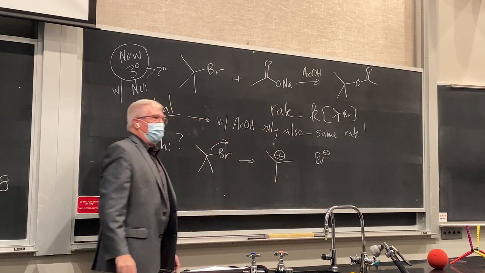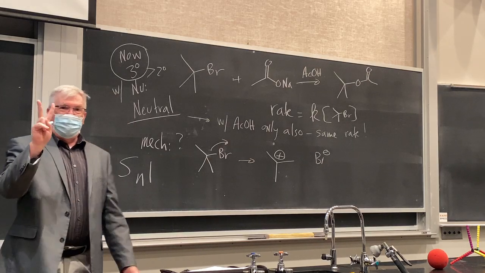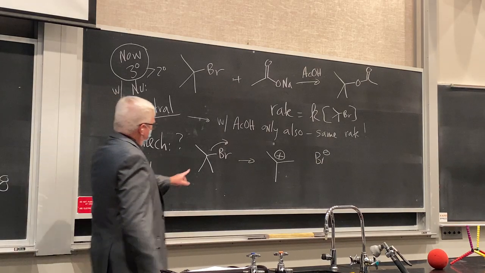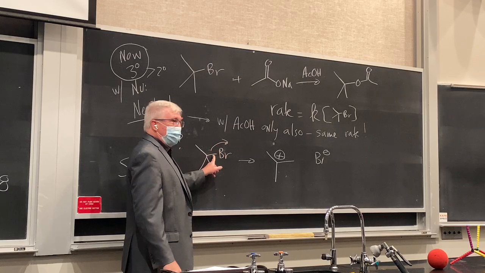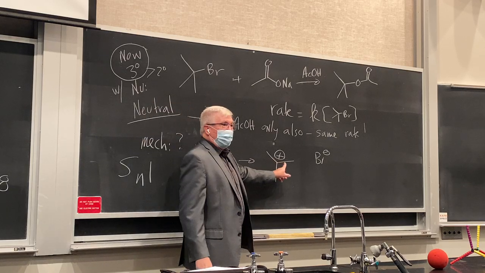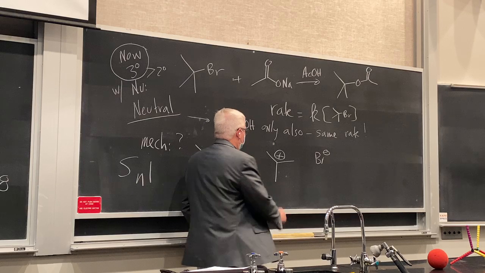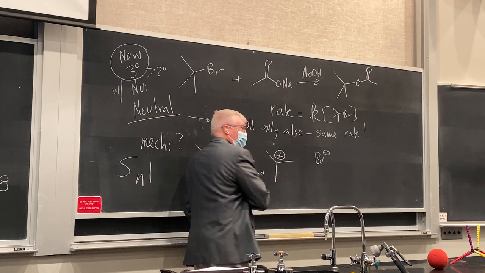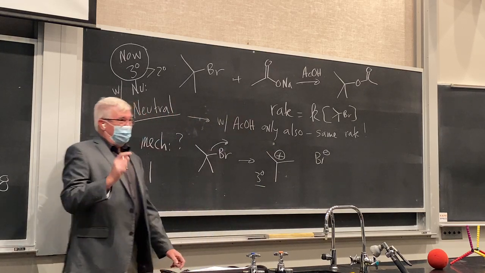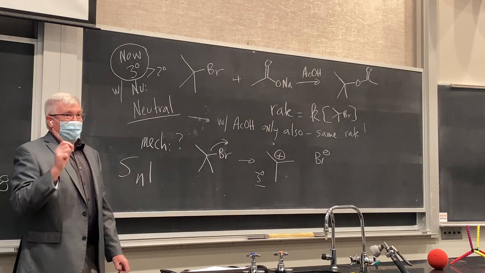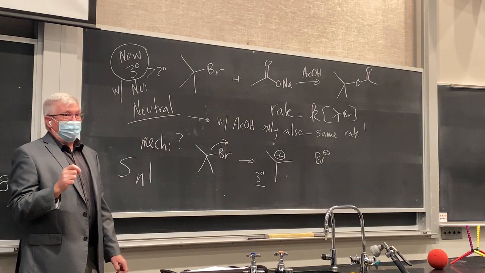So yeah, why did it ionize that way? And notice how I drew my arrow, right? It's a double-headed arrow, the movement of 2 electrons, right? And if we pull these electrons out of this bond, what do we get? We get a carbocation, and it's a tertiary carbocation. So that's a key thing to notice now. That's different than SN2, where we had mainly primary and secondary things reacting.